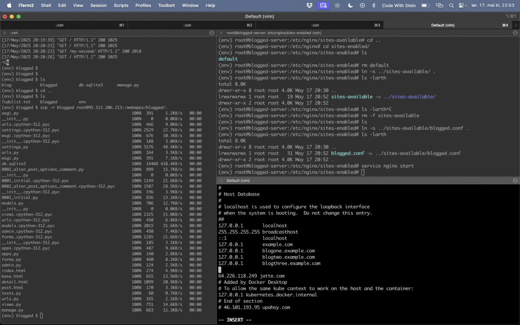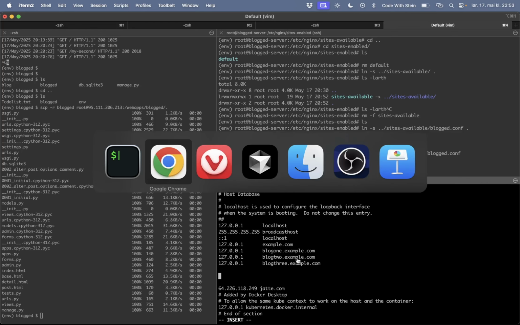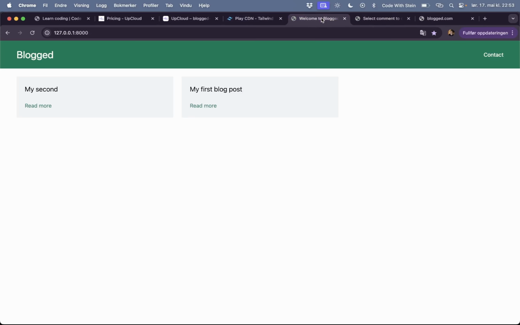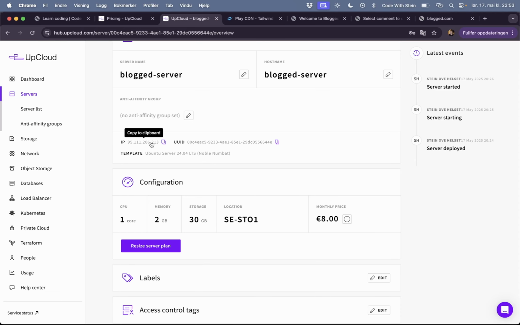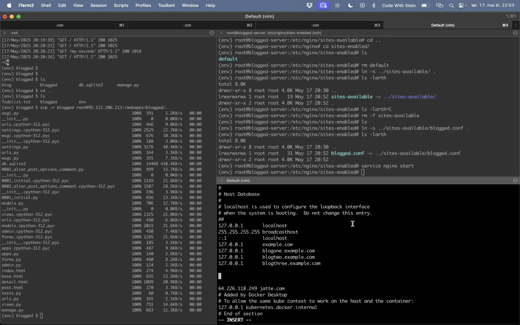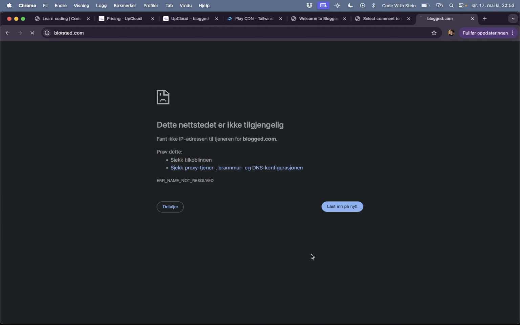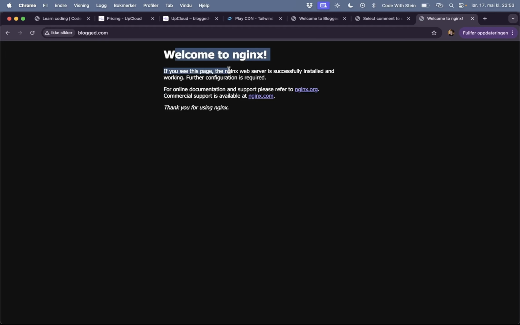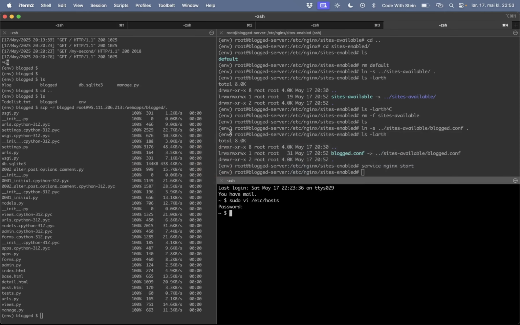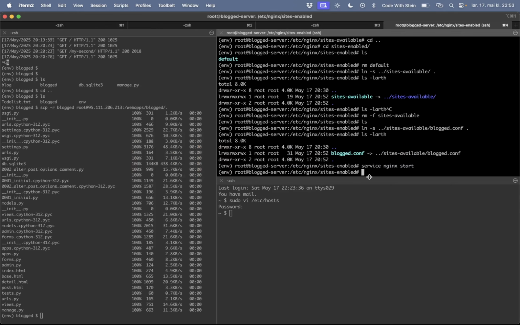And then at the end here, I can paste in the IP address for my server, or you need to copy yours, of course. Go in here and say blogged.com. If I save now, go back and refresh, you'll see welcome to Nginx, which is sort of good because now I'm at least pointed to this server.